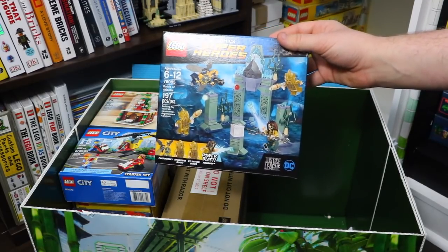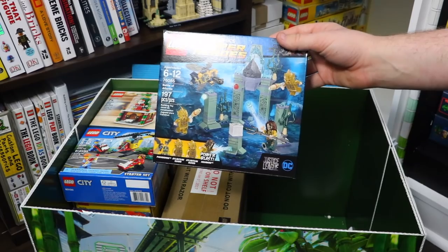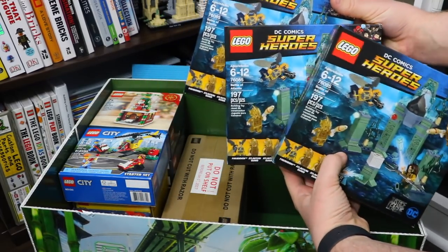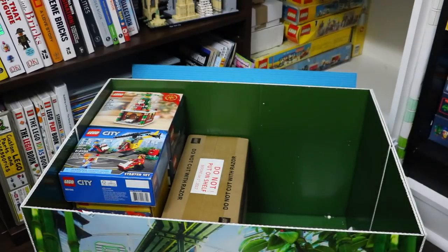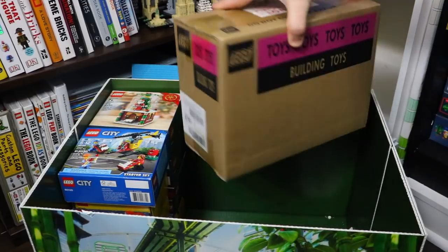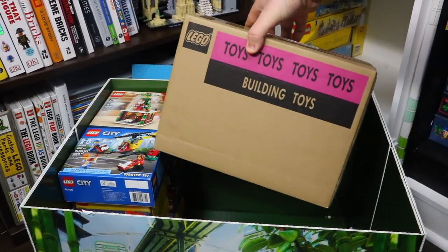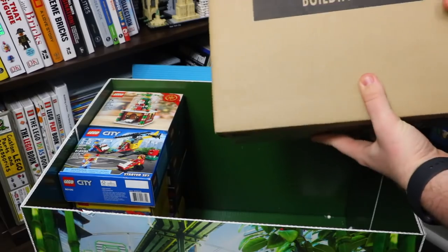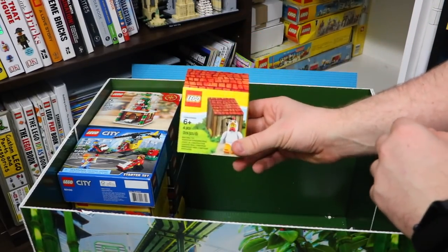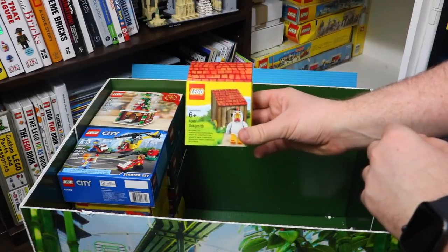Walmart was having a really good sale on these Lego DC Super Hero Battle of Atlantis sets. These are pretty cool — I think they were like $15 each, four Lego minifigures and 200 pieces. I picked up three copies because I thought they would be cool to hold on to — eventually part out, sell whole, or something. Here I also have a sealed case of Lego Batman movie minifigures, which I got on a great deal online. And here I have a copy of the Lego Chicken Suit Guy — I just had an extra one of these.